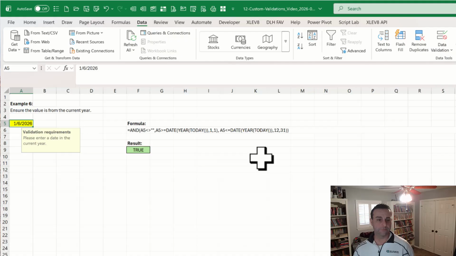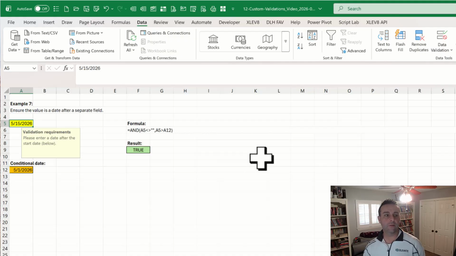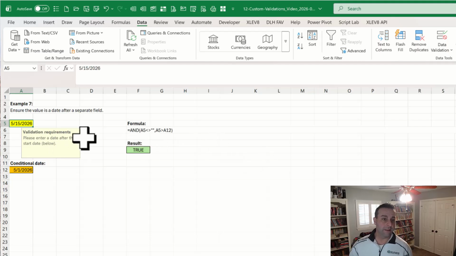Very, very helpful. Another one that I've used many times is where the value needs to be related before or after to some other date field. Maybe you've got a bunch of data points and several of them are dates, and you want to make sure that 1, it's not blank, but 2, the value here is above some maybe starting point.